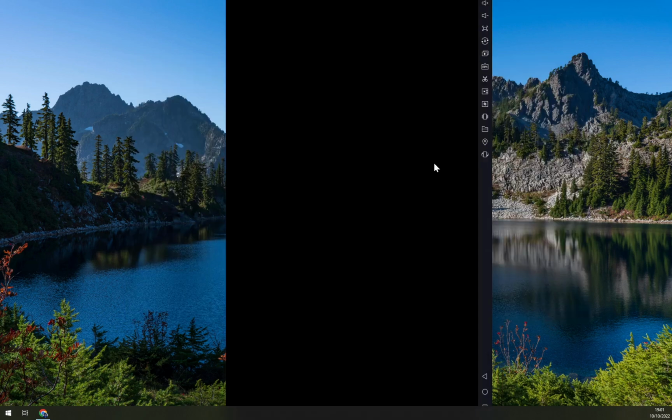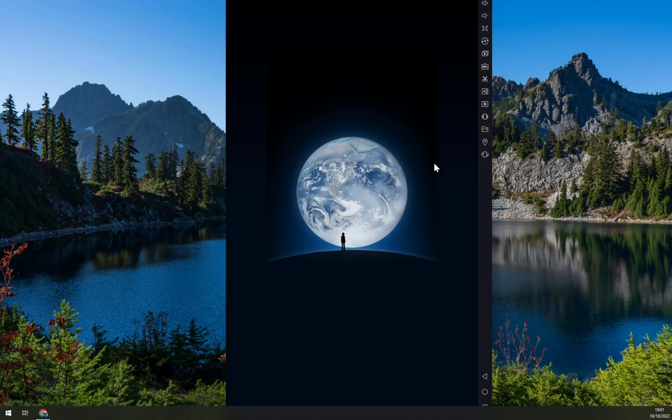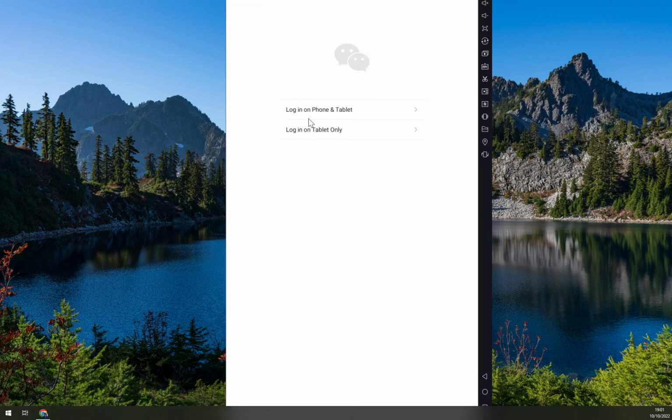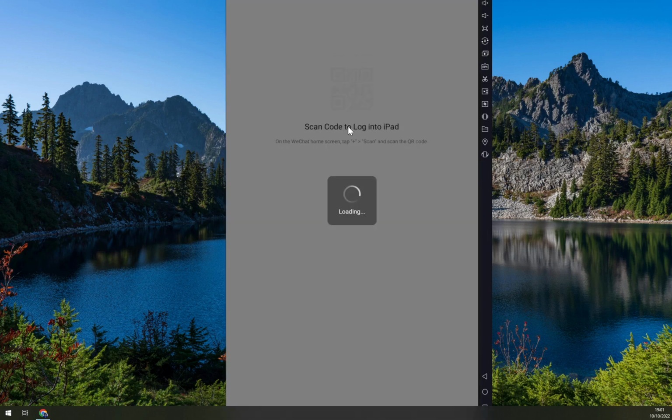And just like that, we run the mobile application on our PC. You can repeat this process with any other application, even a game. So, yep, this is pretty easy. You can just see how to log in, for example, and like this, you can log in on the phone or tablet. It's completely up to you.